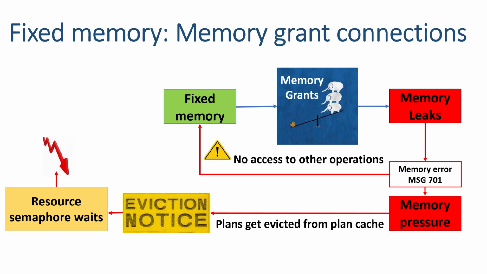But in reverse, if the queries are requesting more and more memory, even in that scenario the memory grant feedback will kick in and see that this particular query is taking more memory. If the memory that this query is wasting is more than 50%, then it will reduce the memory for the next execution of the query. That's how the memory grant feedback works. It will adjust itself based upon how much memory the query needs.